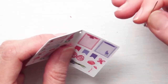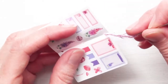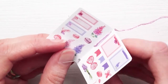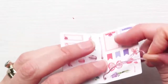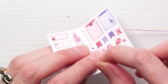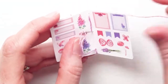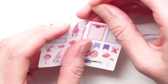And then you want to take your floss and go from the back to the front through the top hole, and then go down, sew it through the middle, and then come back up through the back on the bottom hole, and then you want to loop around this bottom hole. So we're going to loop that around. So you can see it's now looped, and then you want to come back through the middle hole, and then back up through the top hole.